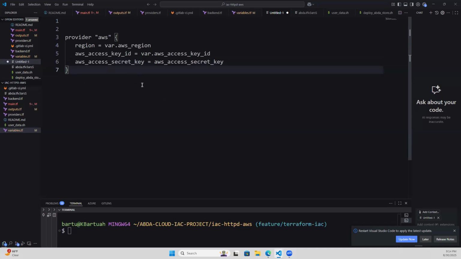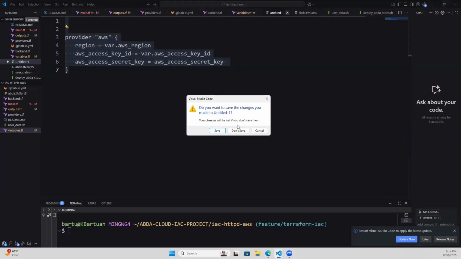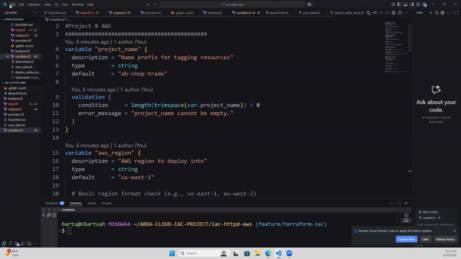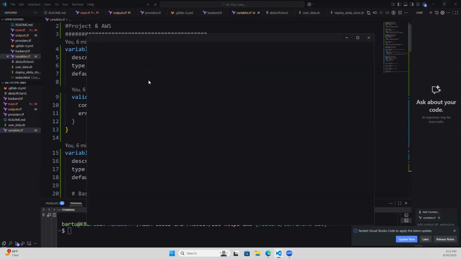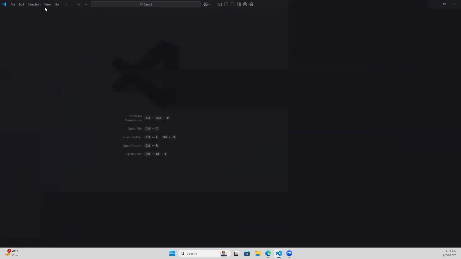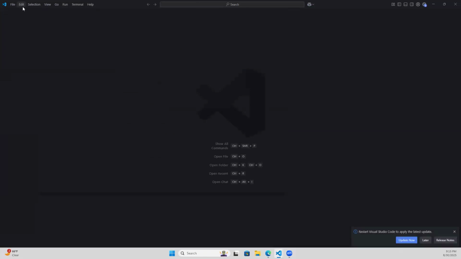Now, I don't want to do this in this window, right? I don't want you to get confused by the plenty of text that I see here. Let me open a new window for you all. Guys, I want you to understand Terraform like a baby.